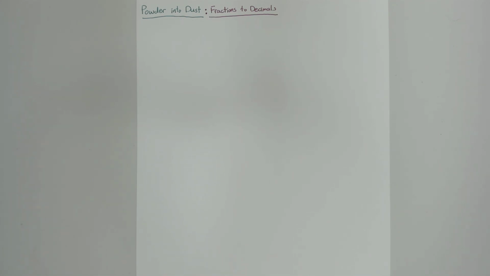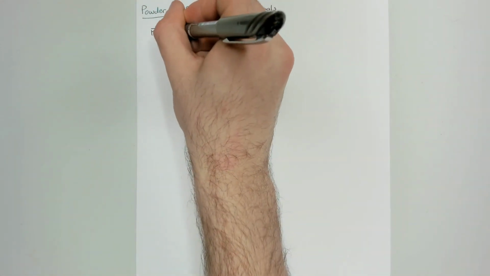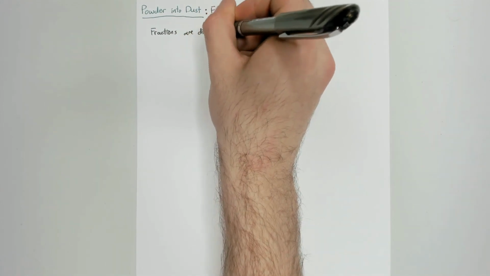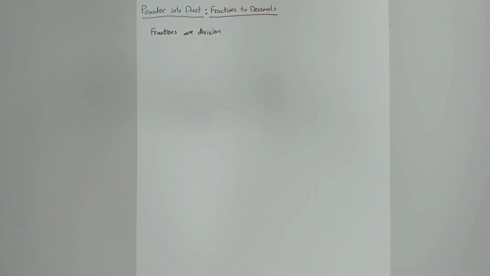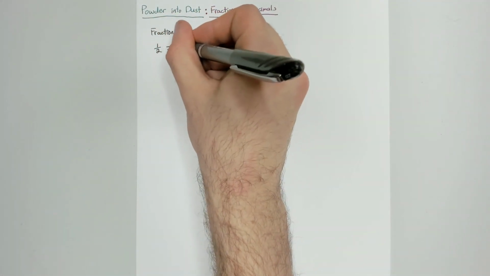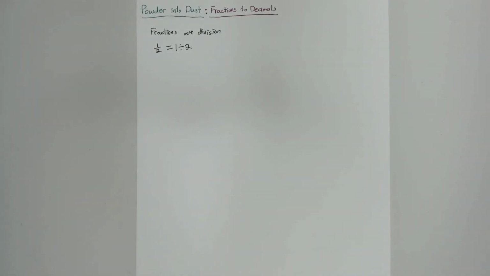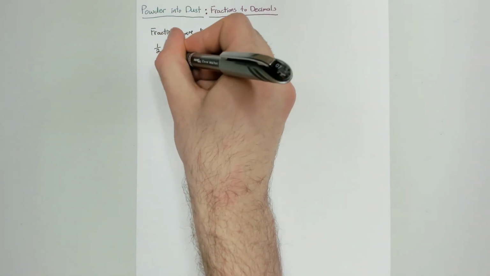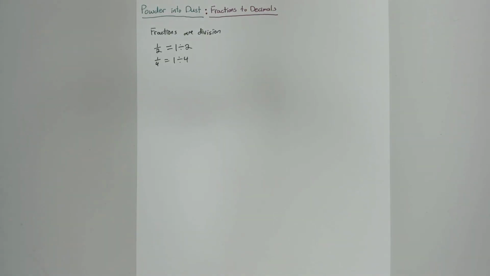So, in the last couple lecture videos, we've discussed fractions and the nature of them. In particular, in the last one, we showed that fractions are division. It's an interesting perspective because we thought about fractions as numbers, but now we're also thinking about them as operations, or a compressed operation statement. I said something like a half is the same as just 1 divided by 2, or a quarter is the same as 1 divided by 4. These were ways that we could express fractions and think about fractions.